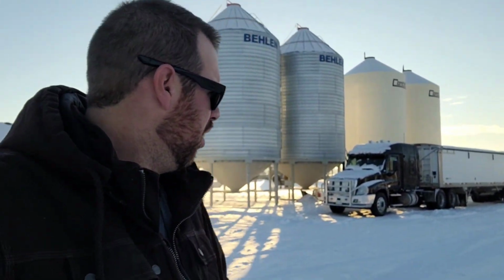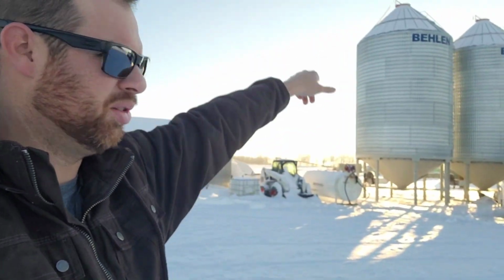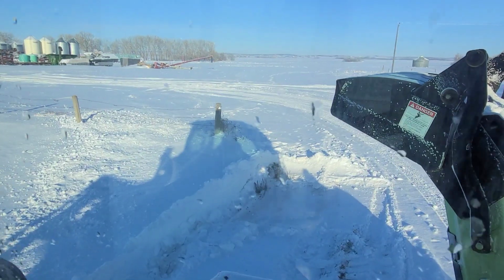This yard's not bad, but I'm just gonna blow some more snow and clean it off nice and clean. Go down to my uncle's, blow some snow in that bin yard. It'll be a lot more. And I'm gonna try and drop the auger and then haul it up here. I'll get to that in a bit. So once this guy's warmed up, we're gonna blow this snow up around the corner, the lane.